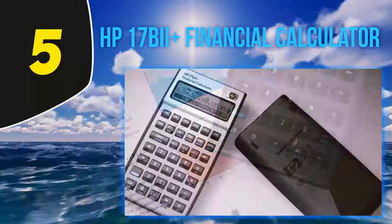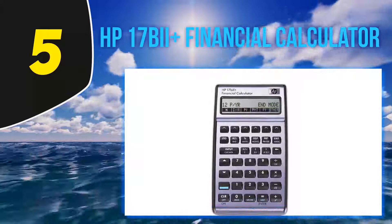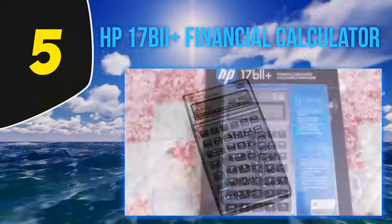When you go through the product description of this unit, the first thing that will grab your attention is ample storage space and over 250 built-in functions. That's precisely the reason why we opted for the HP17 BII Plus. This model is great for financial and business calculations, time and data management, statistical and mathematical problems, and customization. It caters to both algebraic and RPN calculations, and once you get the hang of using RPN, it makes you efficient in solving mathematical calculations.